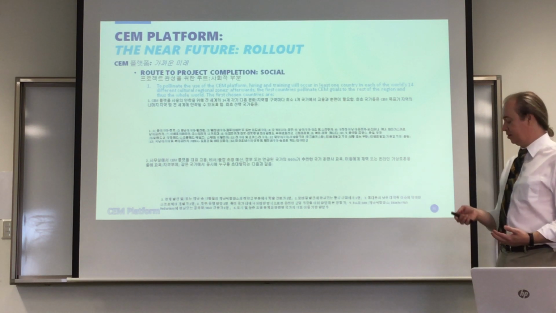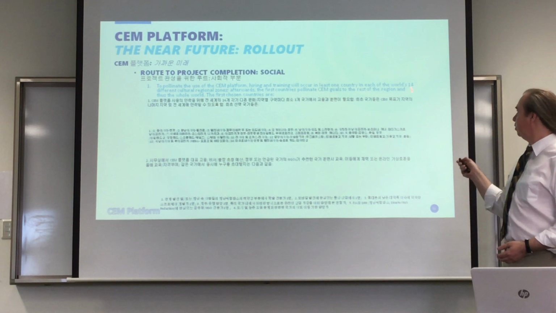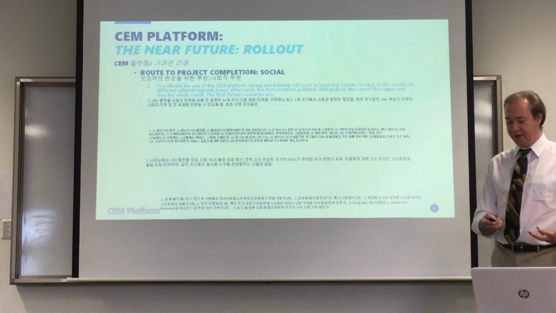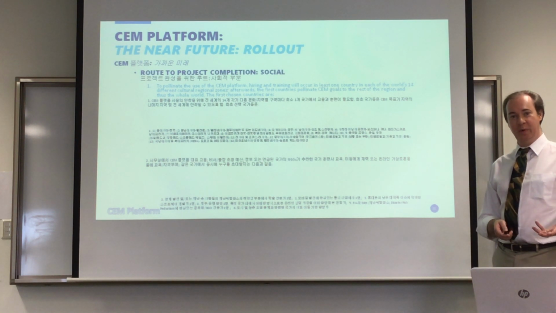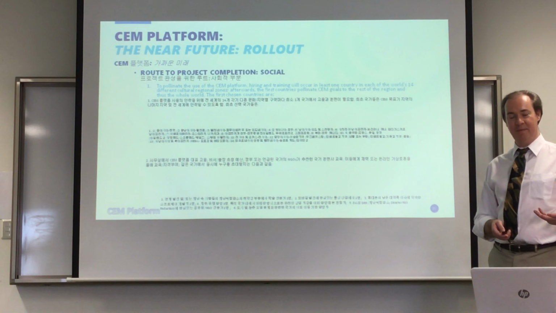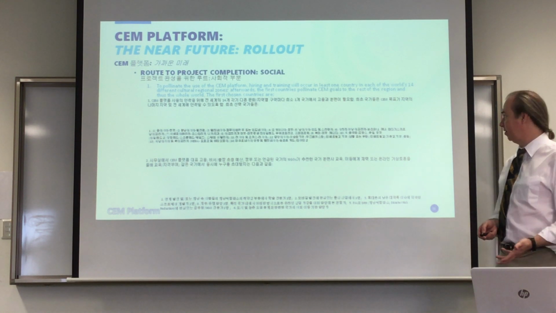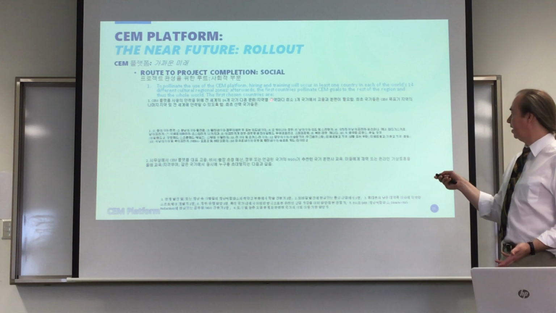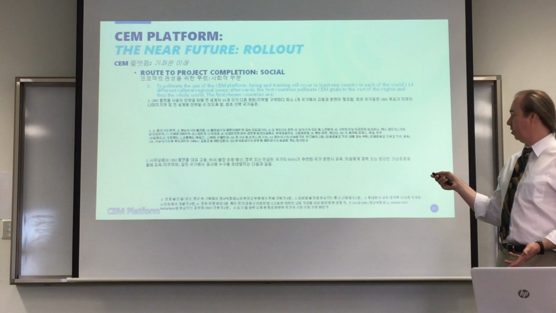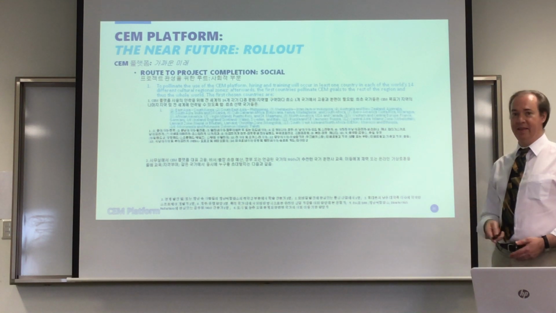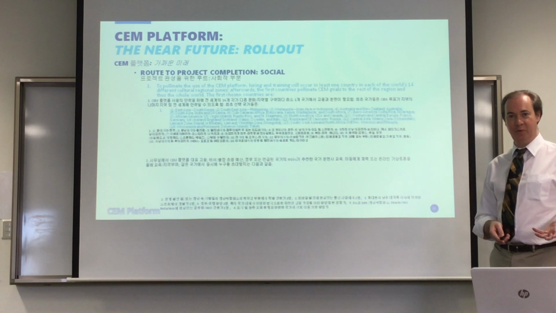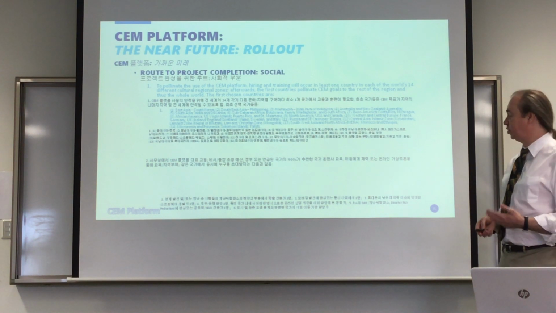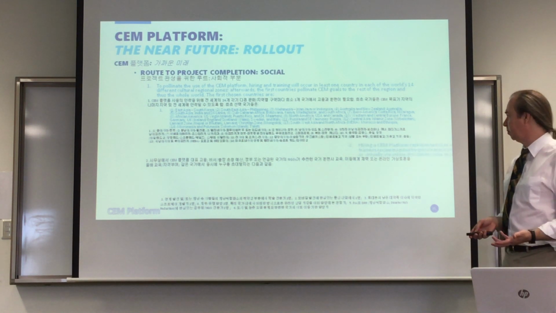So it's part of this rollout of the social side to choose 14 countries in those 14 regions and find allies within each of those, train them and certify them and get them interested in the Commodity Ecology mobile platform and what it can do for their own regional sustainable development. So the first countries will pollinate the CEM goals to the rest of the region and thus the whole world. The first chosen countries are listed below, and in the interest of time, I will not speak those 14 countries. But the idea is this is the social rollout goal to completion.